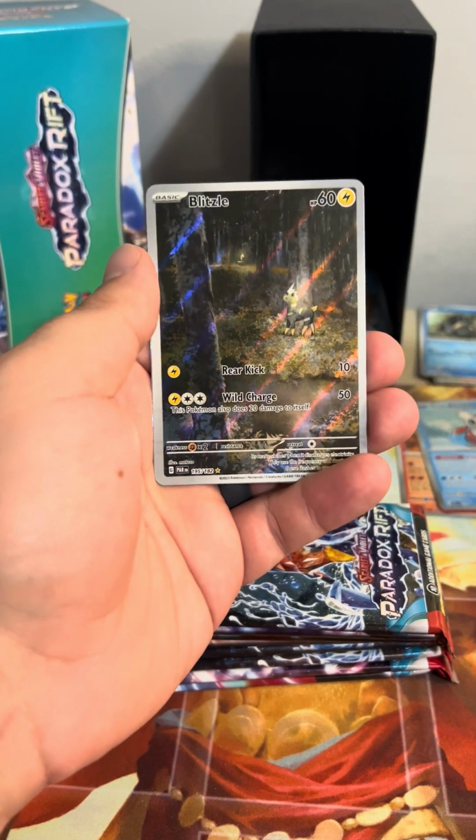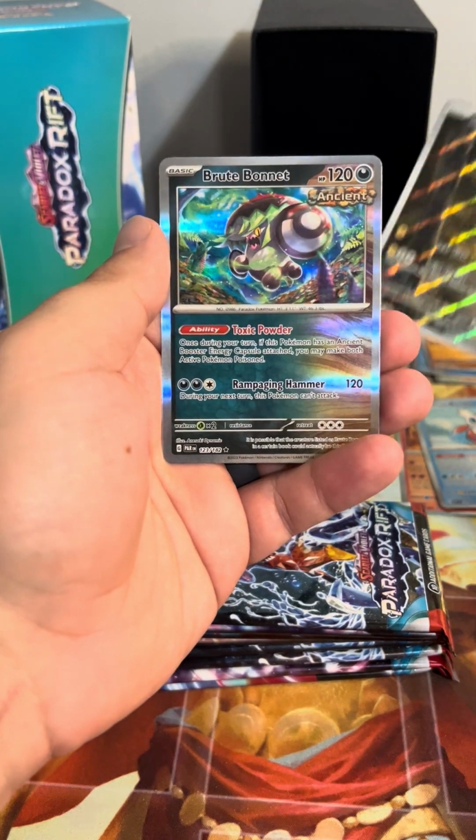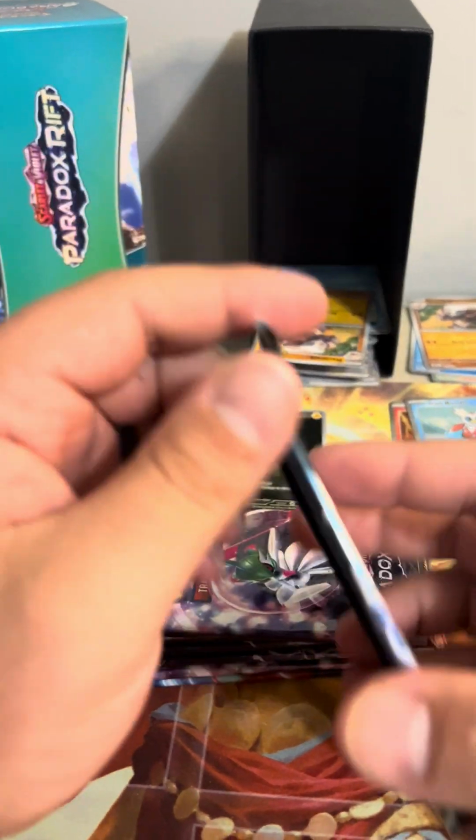Ooh, and we got the full art Blitzel. Let's go. And a Brute Bonnet. So, 3 packs in, 2 hits in. That's pretty good if we can keep up this pace.